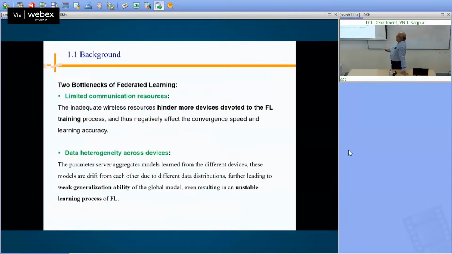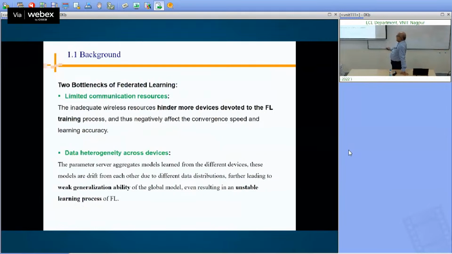Another problem here is heterogeneity. Heterogeneity means the devices do not have identical facilities, because some devices have high computation facilities and different storage facilities.